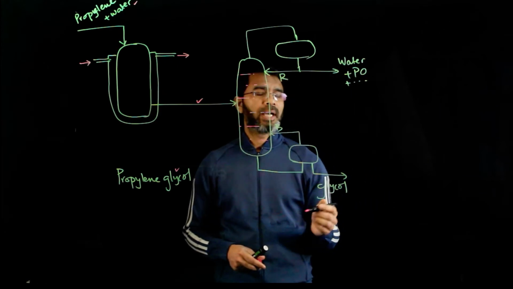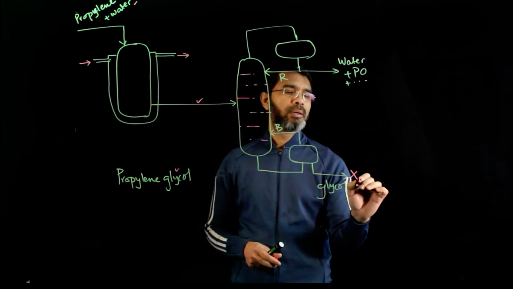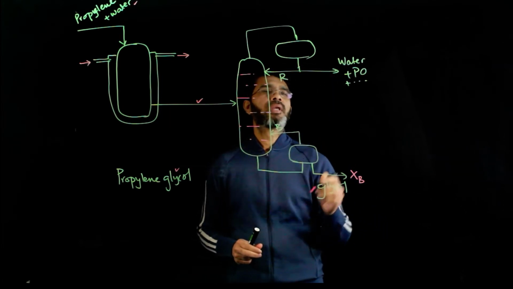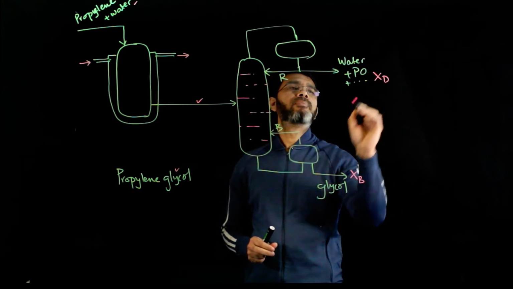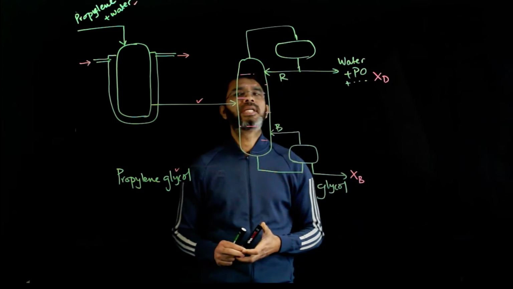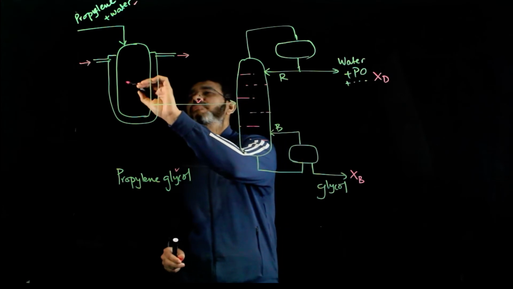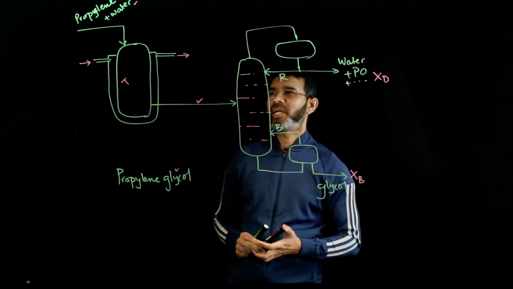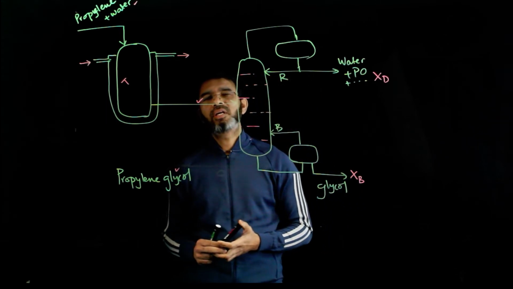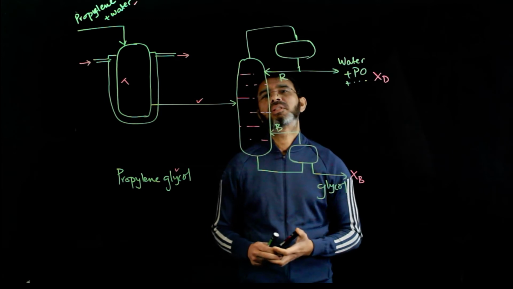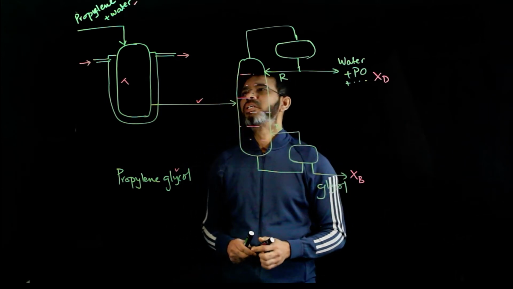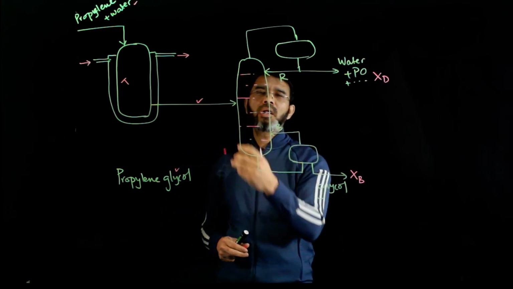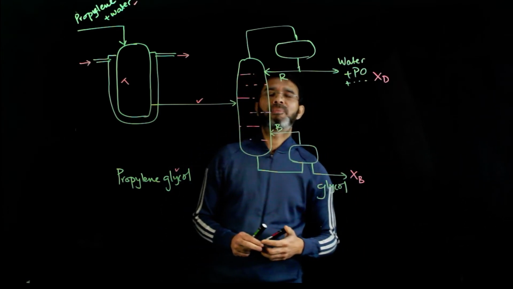Now look at this problem: we need to maintain a certain product composition at the bottom so that the glycols are recovered as product, and also have some top composition which needs to be maintained, and here the temperature inside the reactor needs to be maintained. That is one of the main aspects, that the temperature should be maintained. That's not only from a safety perspective, but also from the product optimization perspective. So temperature, pressure, flow rate, level, composition, all of this can be considered separate control problems.